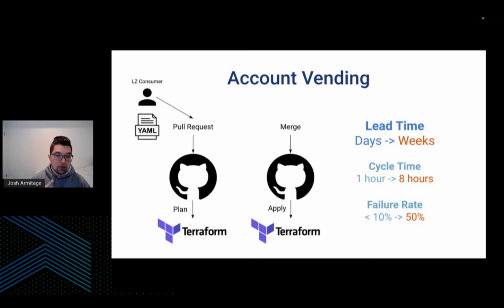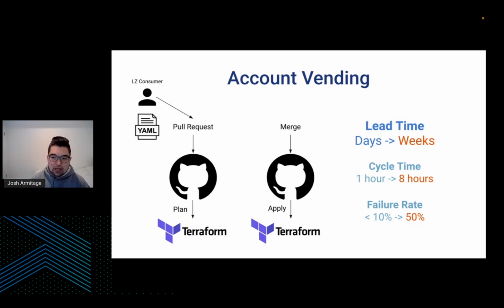So if a consumer wanted a new account, you fill in the YAML file. We've got kind of constraints around the format of that. You submit that to us. It'll do a Terraform plan, that kind of stuff. No ServiceNow, no Jira Service Desk, none of this nonsense in the middle, especially for these competent teams that have technical capability. They can raise a PR. And then you can have the Terraform plan.